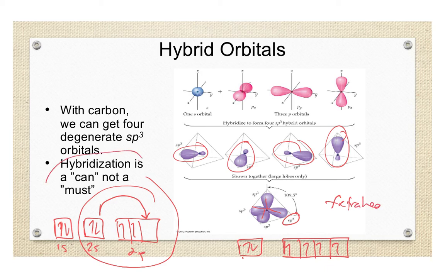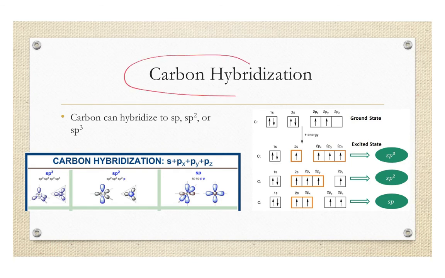Okay? Now, hybridization is a can, it's not a must. So we don't have to use all of those orbitals in that way. We could keep some as p's, and not hybridize if that gives us an electrical or an energy advantage. Right? And in the case of carbon, that happens sometimes. Sometimes carbon only needs to hybridize to sp. Sometimes it hybridizes to sp2, and sometimes it hybridizes to sp3, depending upon how many bonds with direct overlap on the ends we need to make to fulfill an octet rule.